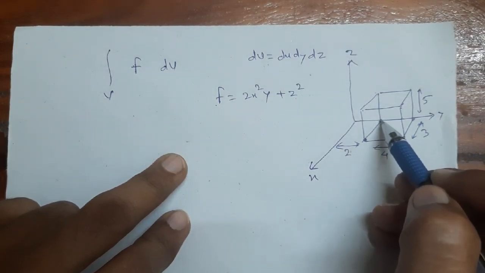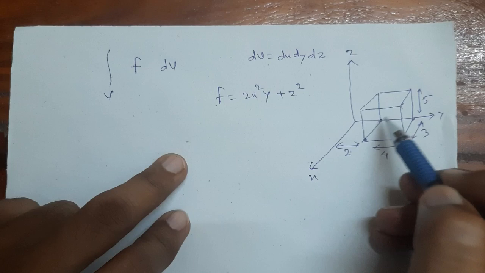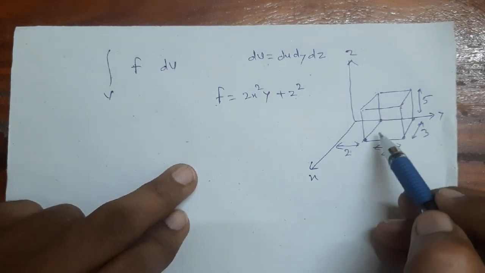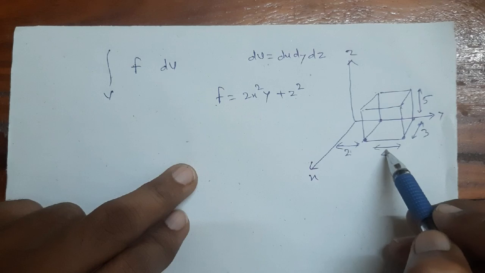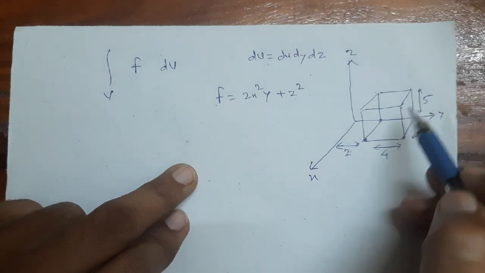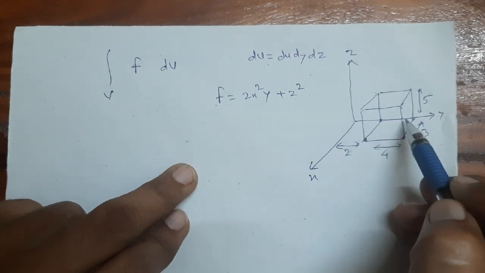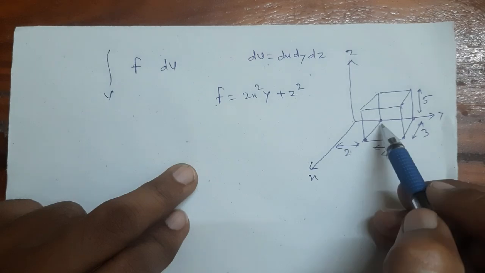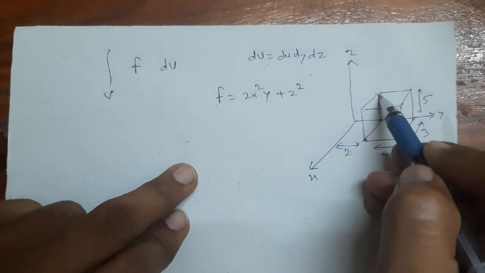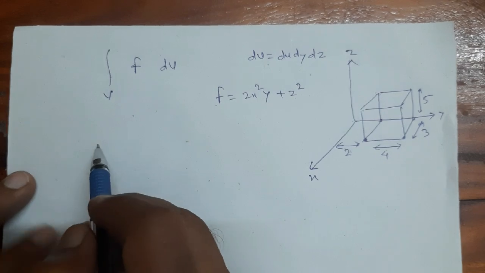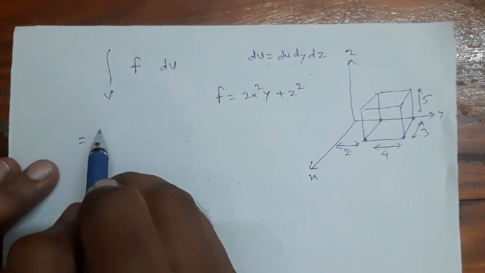Here, this is the base corner of the box. The length of the box along the x-axis is 3. The breadth is along the y-axis, which is 4, and the height is 5, but it is not at the origin. It is slightly along the y-axis at a position of 2, and I will have to integrate over this, right? I shall begin with this. Therefore, what will I have to do?